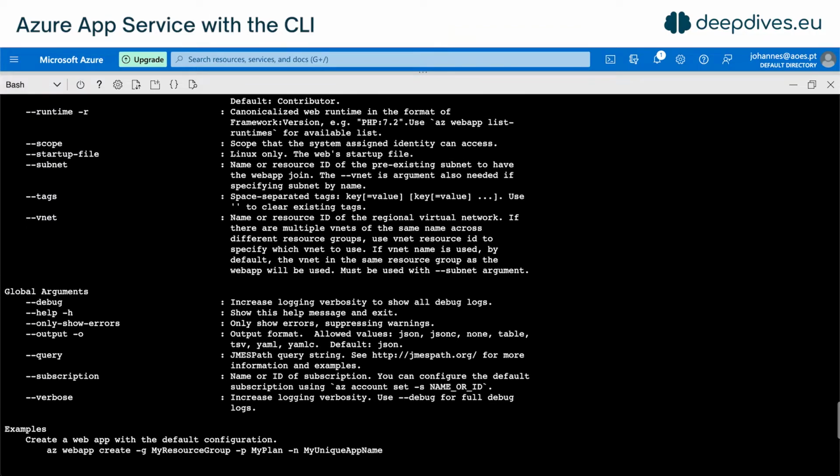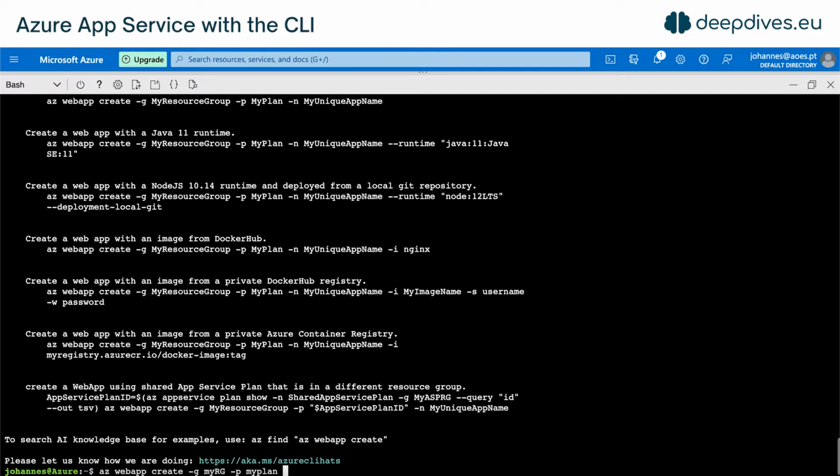Cool, and then we need a name for our cool new web app. Let's call it myapp. And then this is not going to work alone because this needs to be a unique name. So I'm going to add five sevens to it, just to make sure that we have a unique name. And then we need the container. So I'm going to use a container from Microsoft. Just going to be a sample ASP.NET application. Oh, I think it's like this.